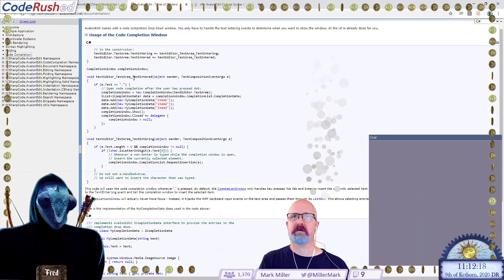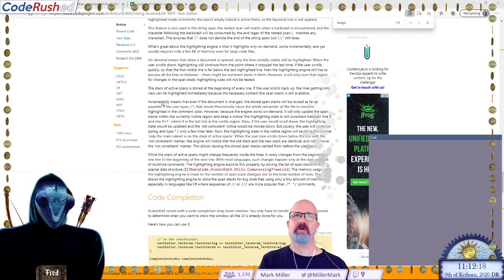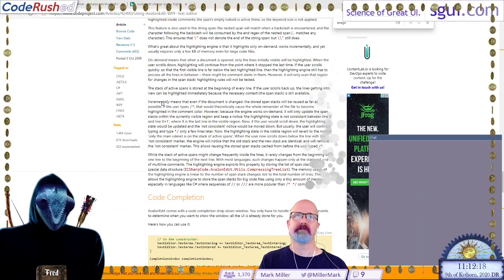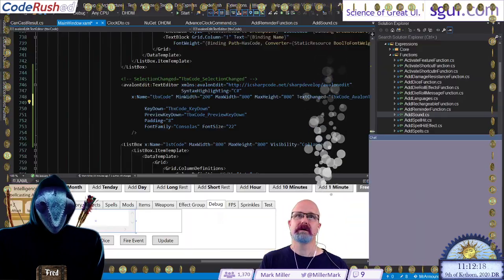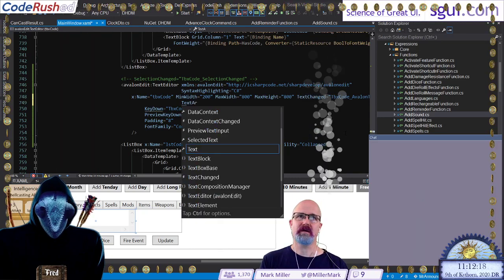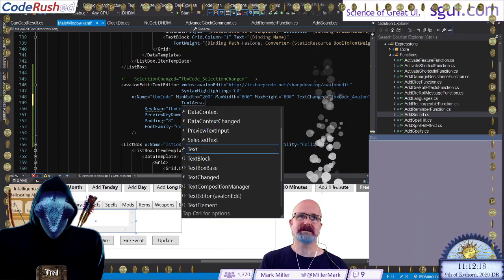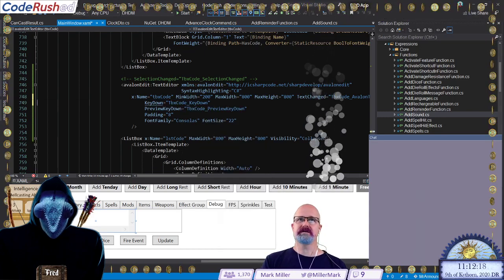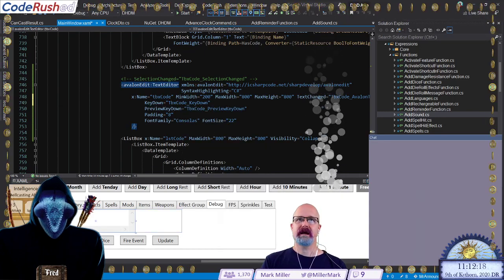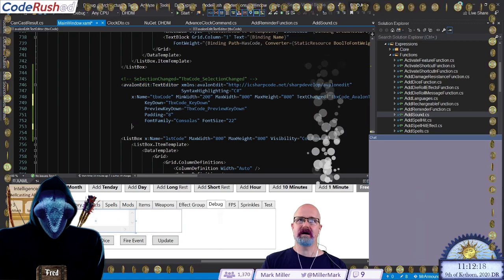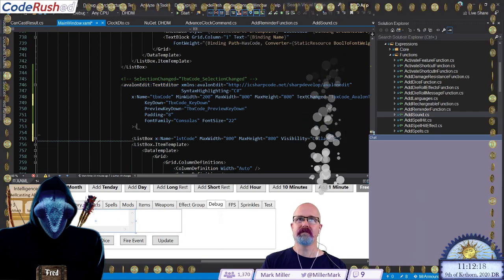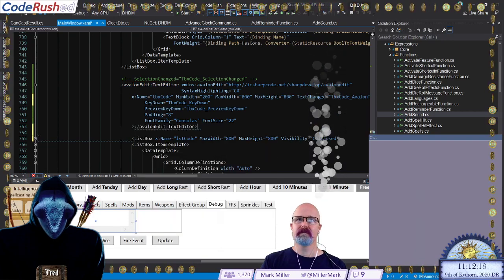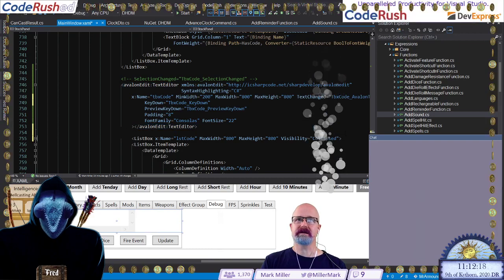Okay, so it's text area dot text entered. So my question is, in XAML, can I do text area dot? Yeah, I can't. So I'm not sure how to do that. Can I come in here and get the text editor?